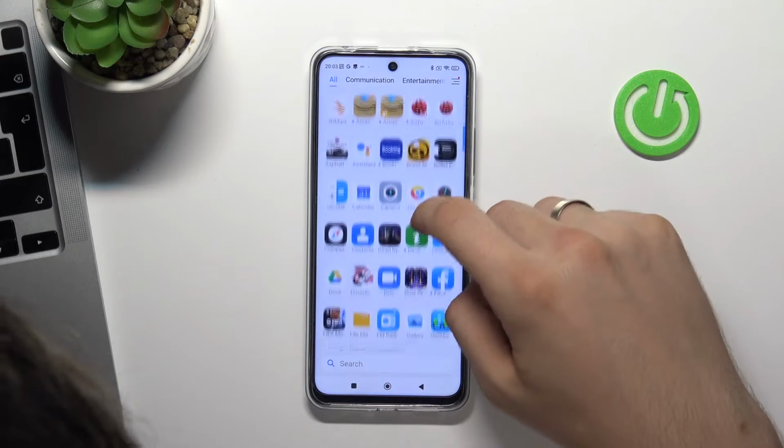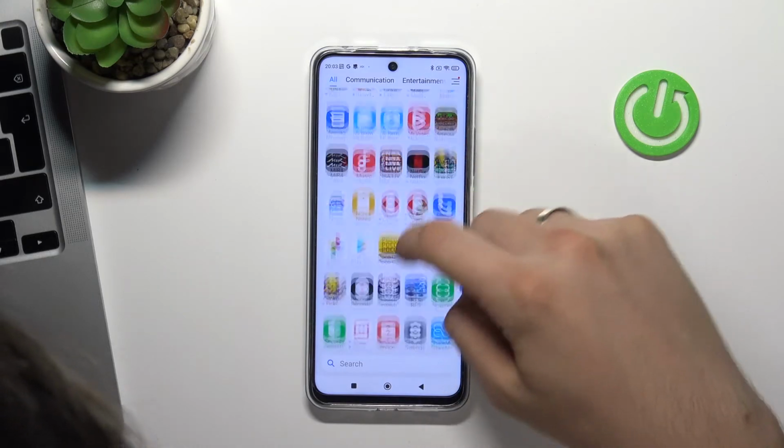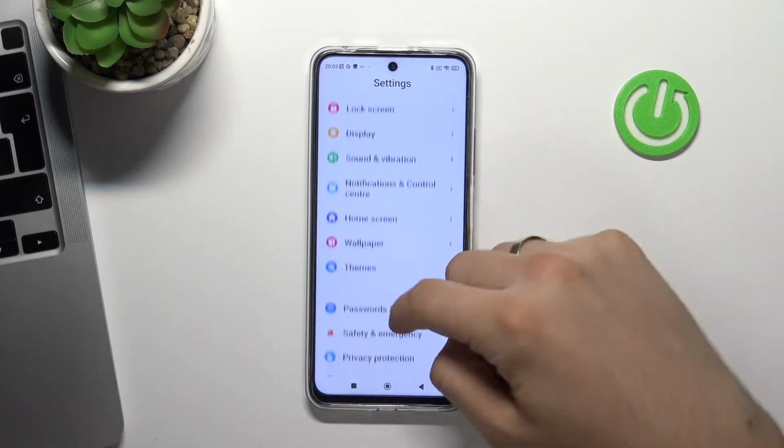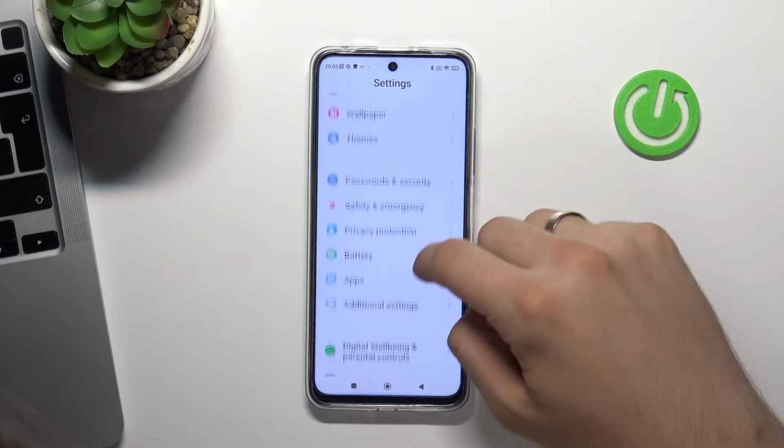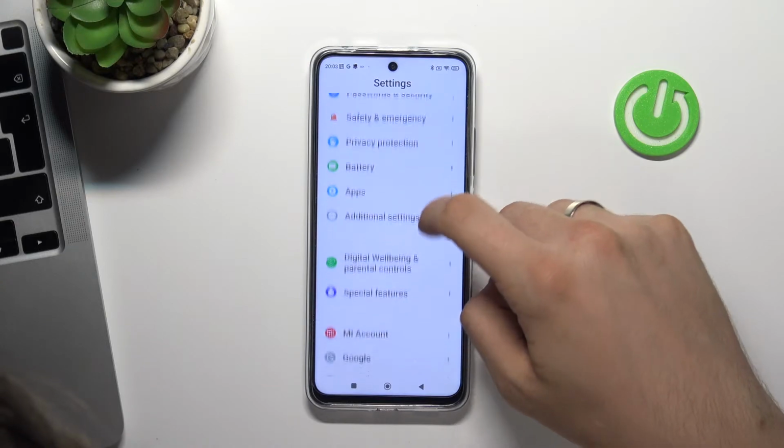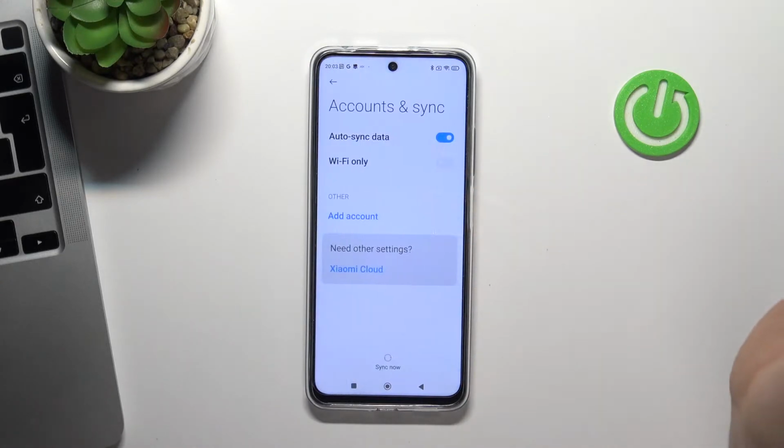So scroll down, find settings, scroll down, find account and sync.